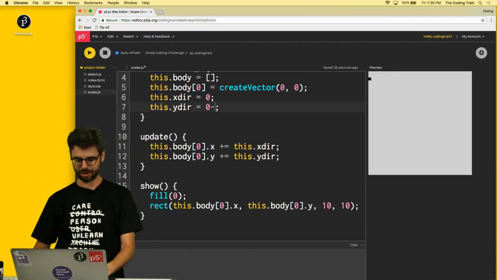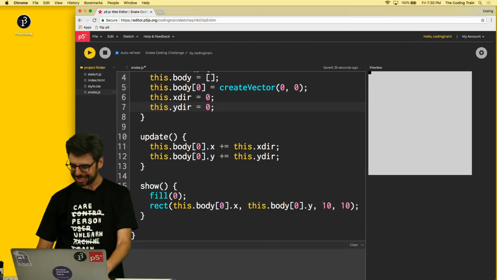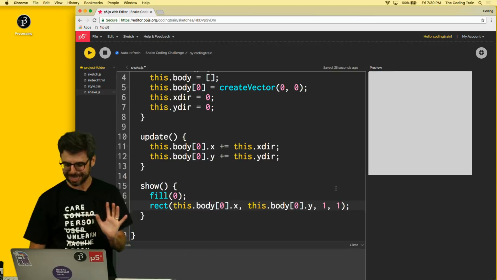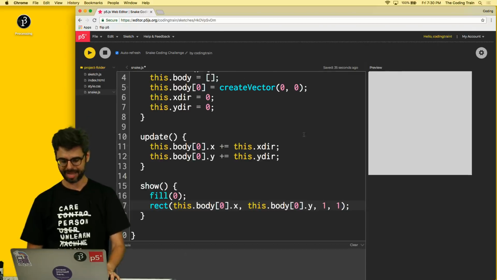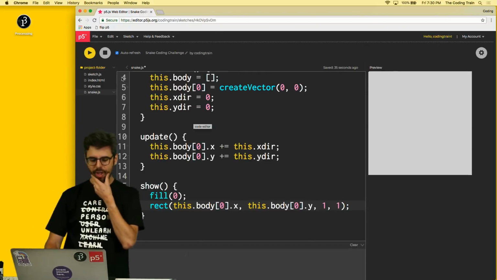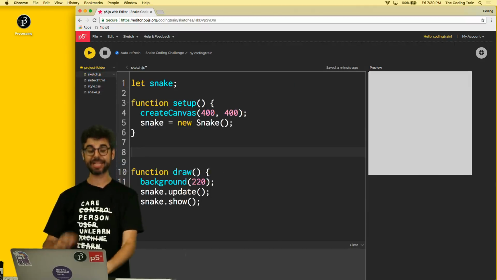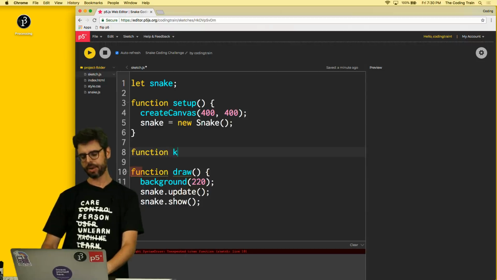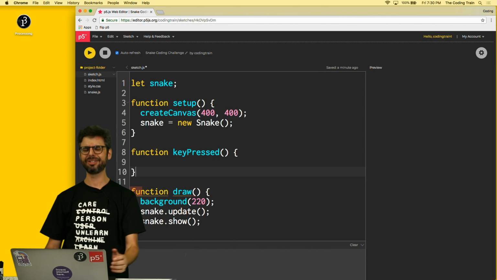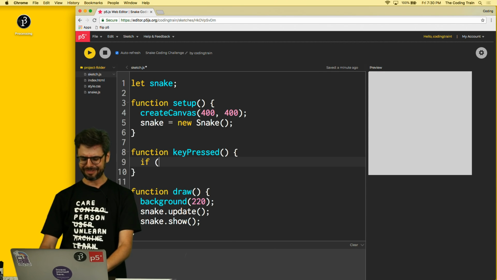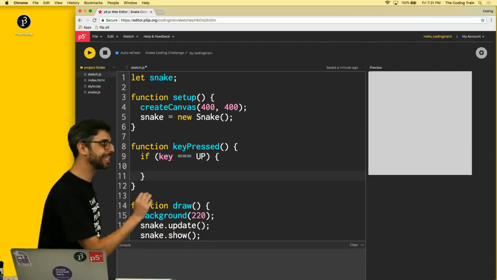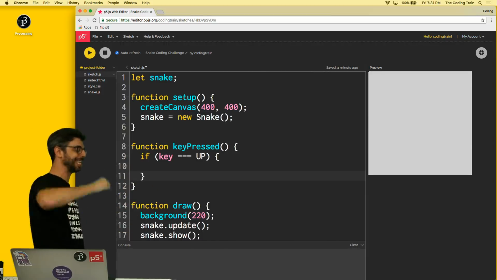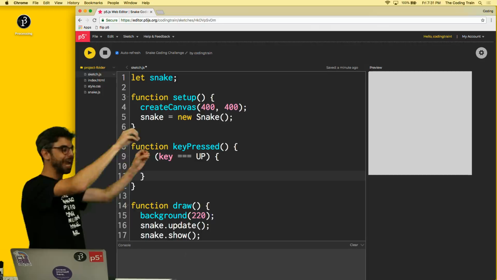So I'm going to start these at 0, and then I'm also going to change this to 1. I'm going to do this in a funny way that I think might work well. It's a tiny little dot, a 1 pixel dot, that rectangle. I'm now going to have the keyboard be the controls. So I'm going to say keyPressed. Oh, I forgot how to do this already. So like if key equals up, what is it in p5? Basically, keyPressed is an event that whenever I press a key, this function happens. Then I can check what key did I press.